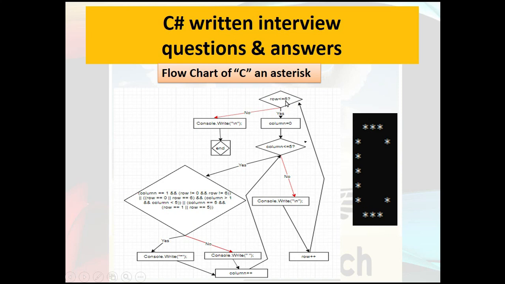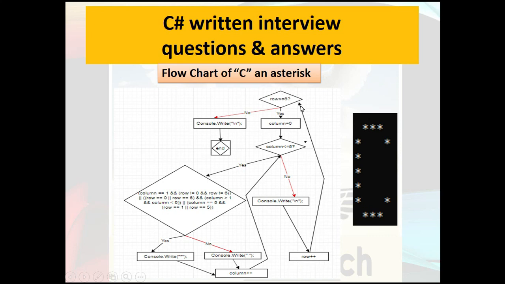The decision box will exist, and it will come under initializing the 0 column, and that 0 column will run up to the 5 index. Okay, so this 5 index will match. If it is a match, okay, if not, first we have to understand, if it does not match, the condition would fail. At that time it will print a new line, and then again it will increase the row.